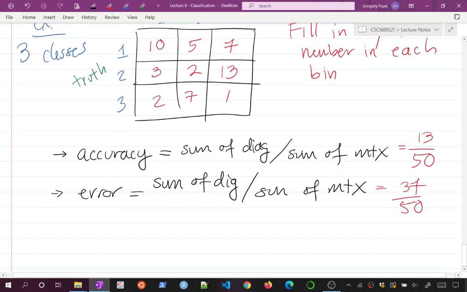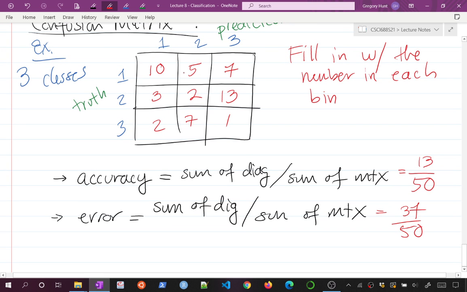Cool. So you can read off other metrics. Let's just do one more: accuracy of class 1, which is predicting class 1. I can read that off. It's kind of like a marginal or conditional distribution, right? Conditional on being class 1, I'd have 22 things total, and I got 10 of them right. So in this case, that would be 10 over 22. Pretty bad accuracy, but it is what it is.